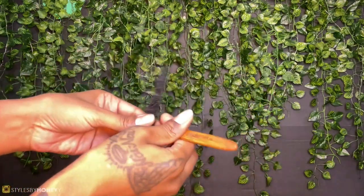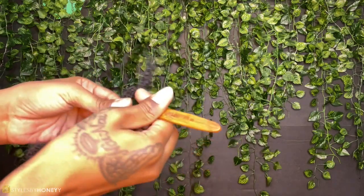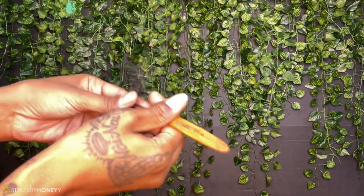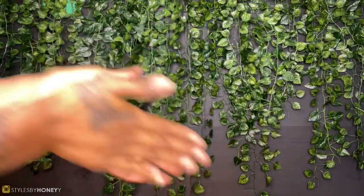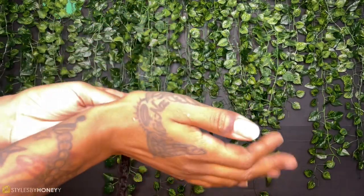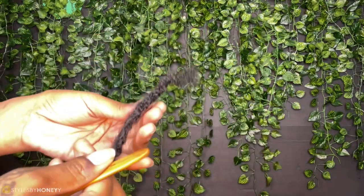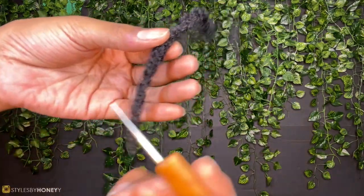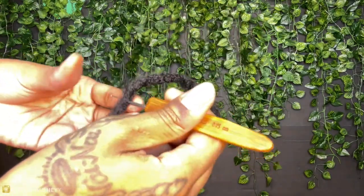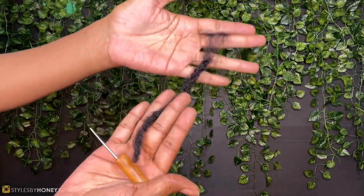Then you want to palm roll it to pack the hair in, and then go through it with the crochet hook one or two more times — and there's your lock. A lot of lock extensions have a rounded tip; to do that you position the crochet hook differently. I don't really like the rounded end look — I like to leave the ends a little bit loose. It makes it look a little bit more natural, like a starter lock rather than a matured lock. If you're going for a matured lock look, I'd suggest you pack the lock and make the ends round. This is the finished lock and how it turned out.